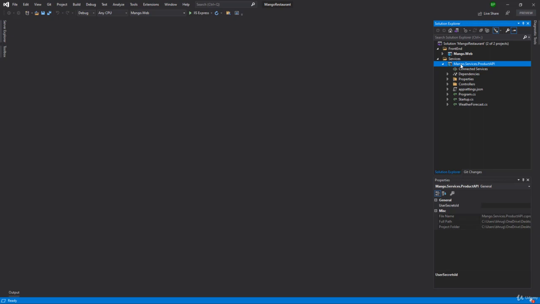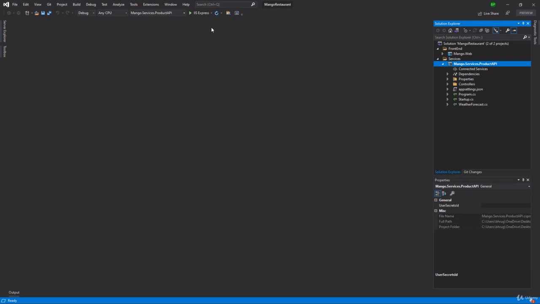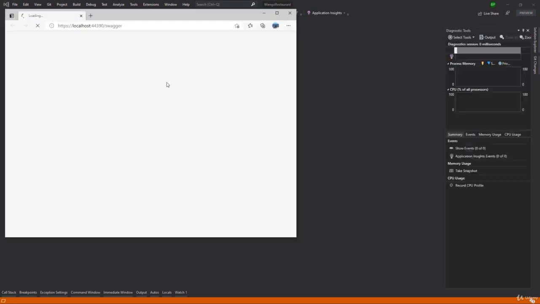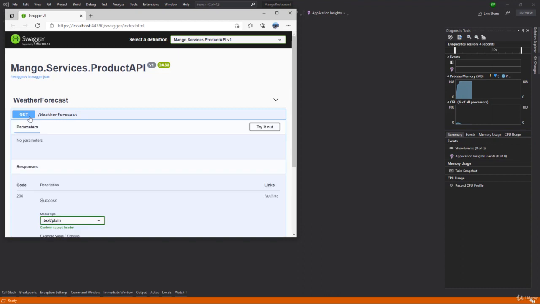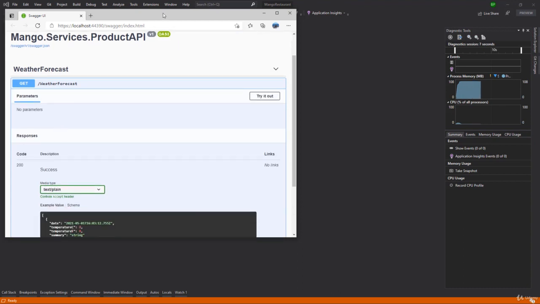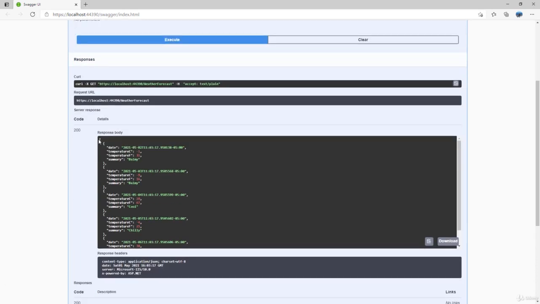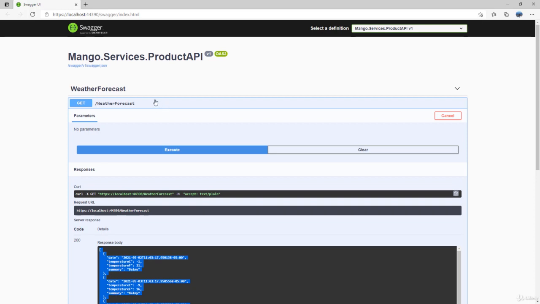Now we have two projects. If we want to run our API project, we will right click here and set this as the startup project. After that, let's run the API project and see how it looks. By default, it will have the weather forecast API. We can try this out. If we expand this, select try it out and execute, it will retrieve some data. But you can see that with the default implementation, Swagger has been configured and everything looks much cleaner now.